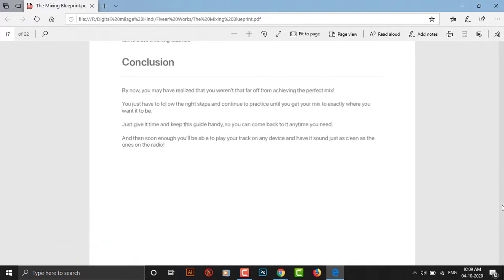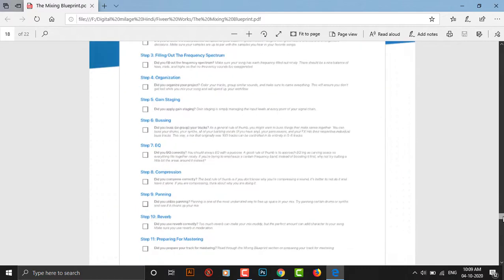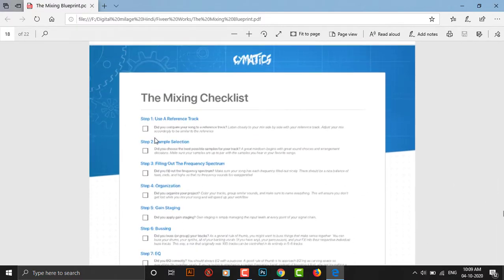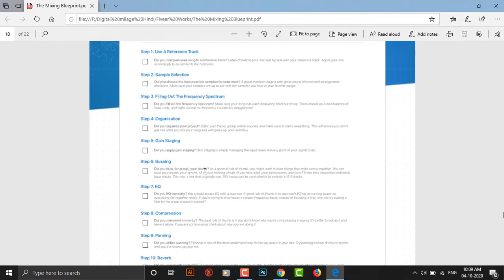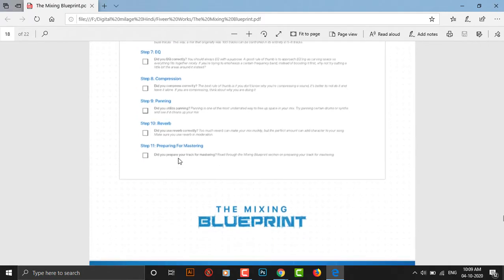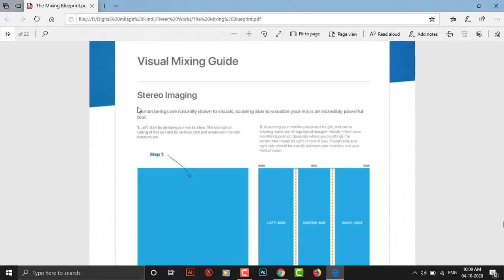They also have a really interesting mixing checklist. So they have everything. Step 1, reference track. Step 2, sample selection, filling out the frequency spectrum, organization, gain staging, EQ, compression, panning, reverb, and preparing for mastering. And a visual mixing guide.